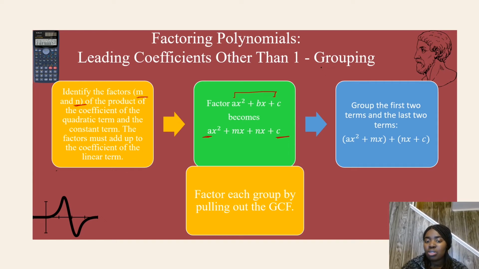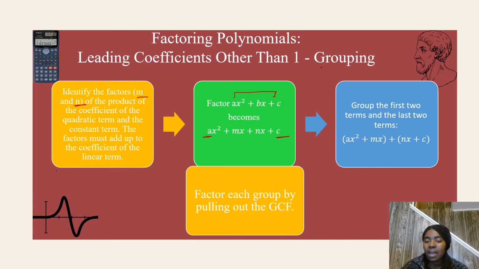Now, those same factors have to add up to b. Just like before. Remember, before you had to find factors of c, and then those had to add up to b. Now you have to find factors of ac, right? And those have to add up to b. So that's why I split up bx into mx and nx, because m plus n should be equal to b, and m times n should be equal to ac. Okay, that's basically what it is. It's a whole lot. It'll make more sense once we actually do an example.